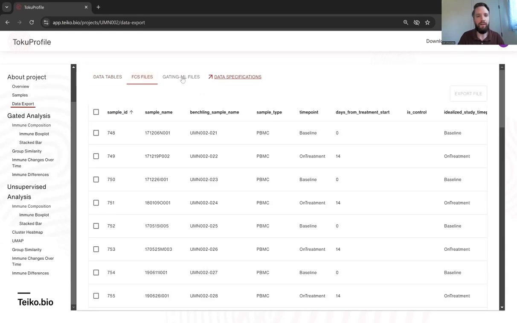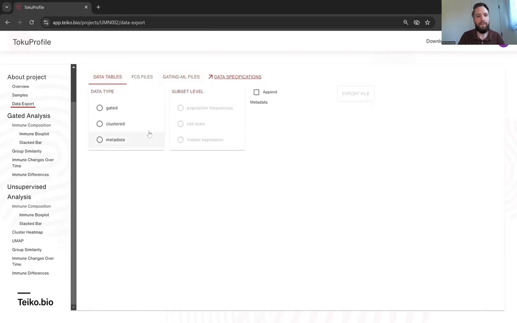So we have our FCS files and gating ML files, so you can sort of reconstruct and retrace our steps with our analysis. The data tables, you will have the gated data, all three of these subset levels, as well as the metadata. So yes, we will make everything available to you. All of the values that go into our gated analysis are available within these downloadable data tables.